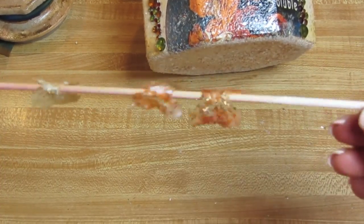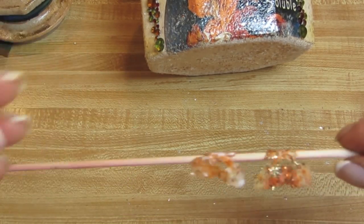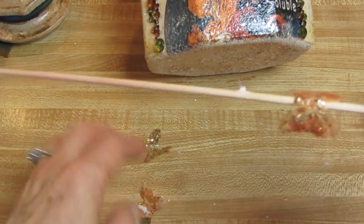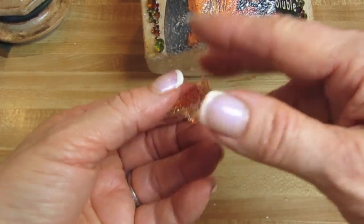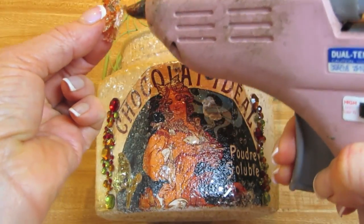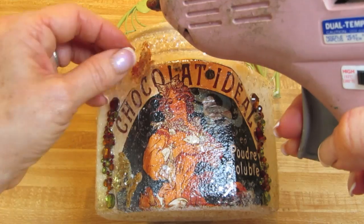By the way, I also hung my butterflies over a bamboo skewer so that they dried with a little bit of shape to them. And I'm just going to use some hot glue and put them in a couple of places on my jar. You guys know I've been in my butterfly phase. I'm probably trying to bring the spring on a little bit.